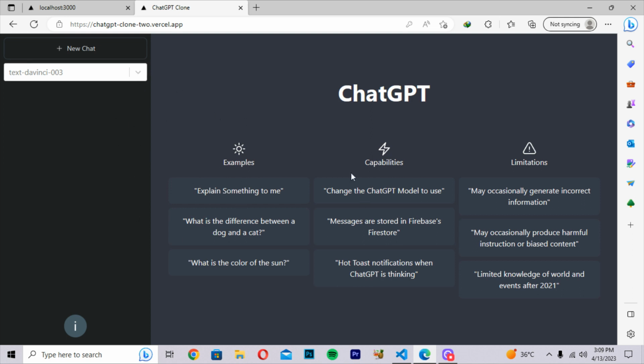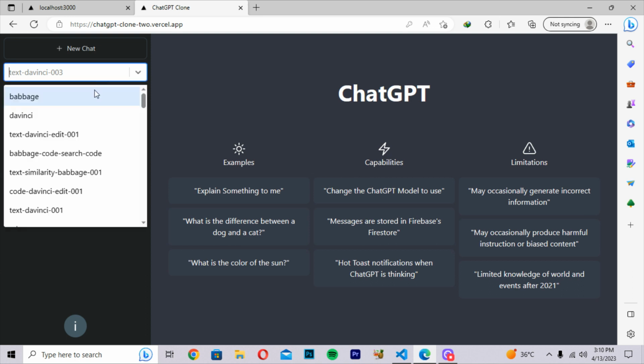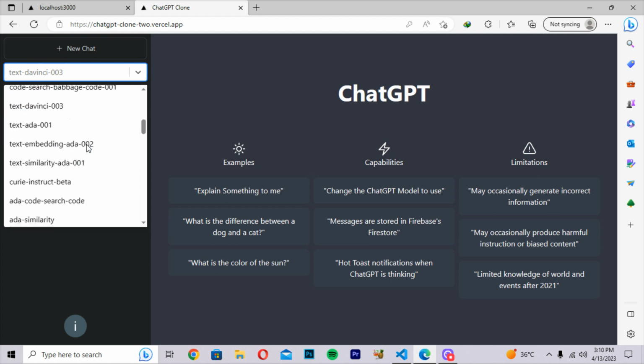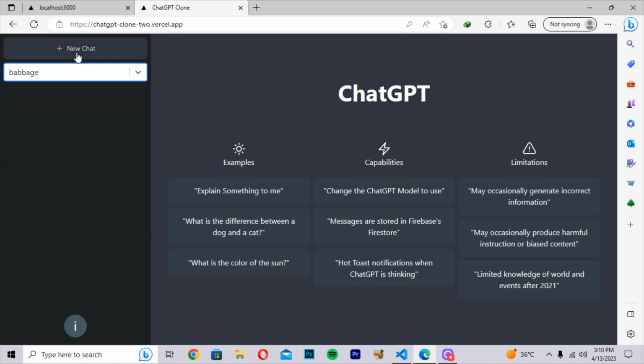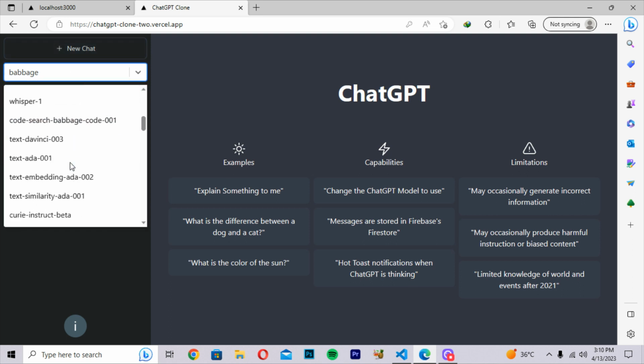You can see this is not exactly like ChatGPT, because in ChatGPT we get some different things here. I will tell you what things it has and why, because we are not building ChatGPT, we are building a ChatGPT Messenger clone, which we have not built yet. Here you can see many categories. If you want Babbage, you can press this, and these are the different names of the Messenger users who are using ChatGPT.